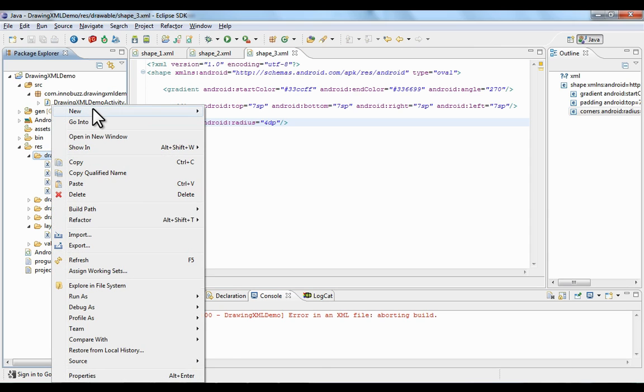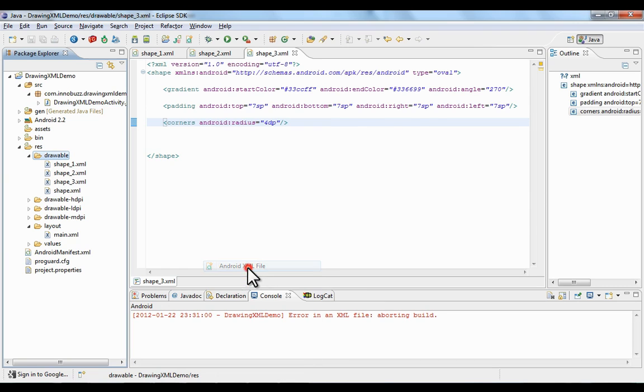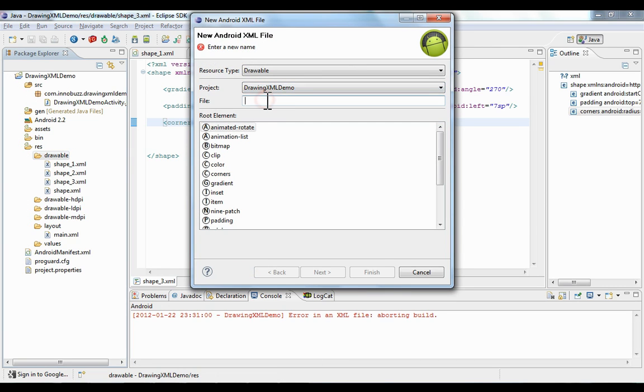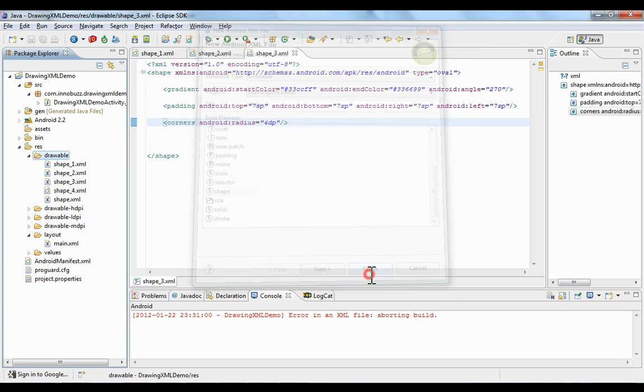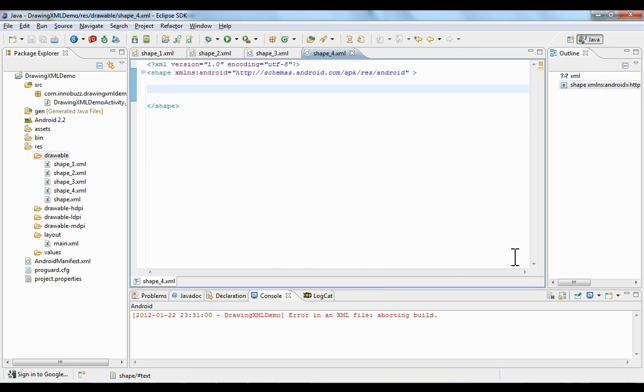Now we'll create the last shape file. We'll name it as shape_4 and select the root tag as shape. Now we will create a shape of type line. And we'll add a solid tag. We'll set the color as green.